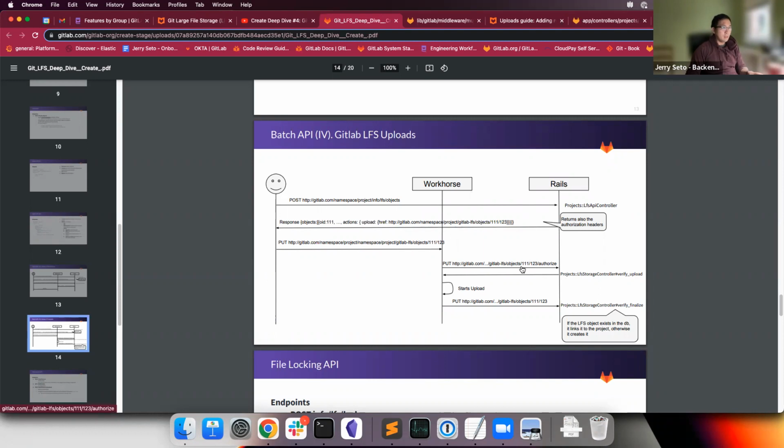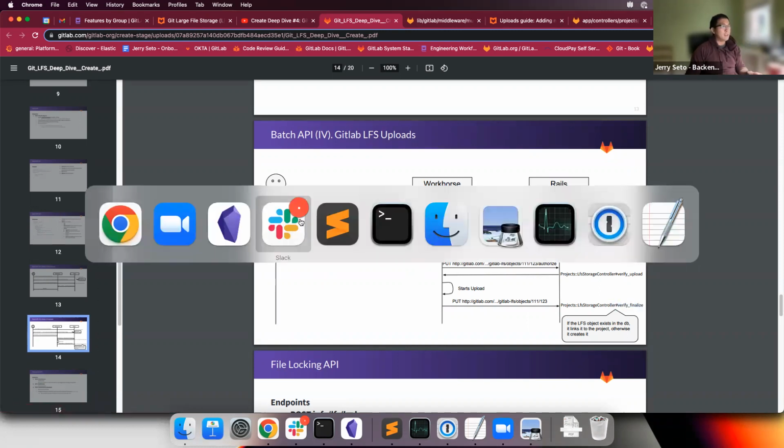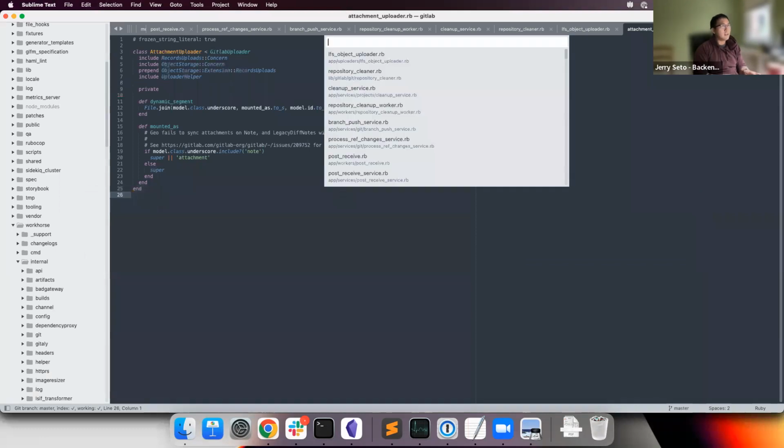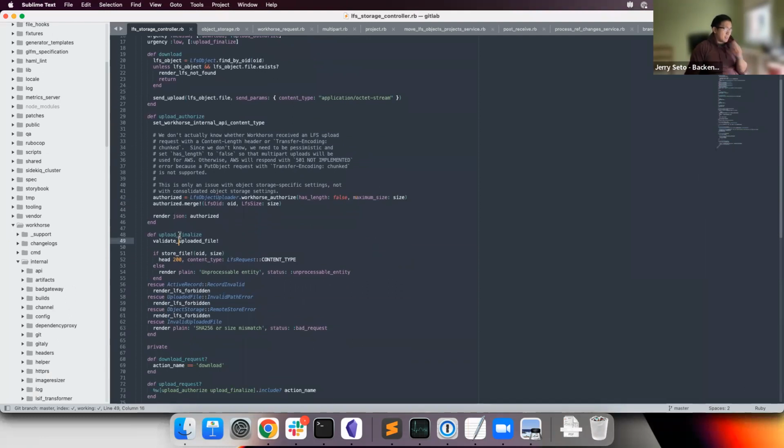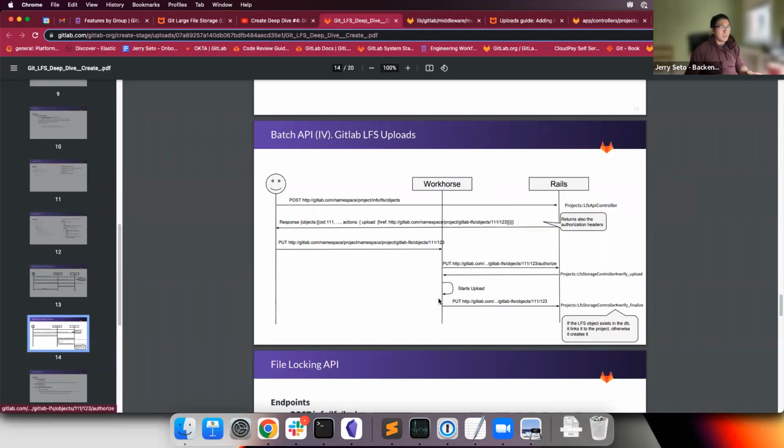So this step, in the code, I think the method is called upload finalize, and it's not verify finalize. Let's find it. Yeah, upload finalize. It looks like it's dealing with a file, but as the video mentions, Workhorse has already saved it.